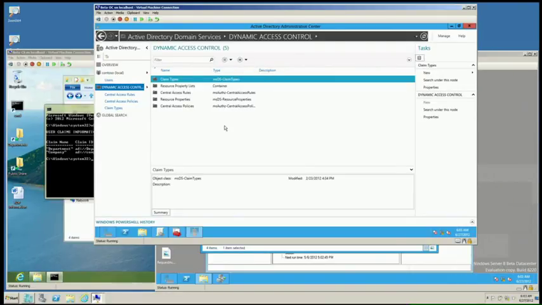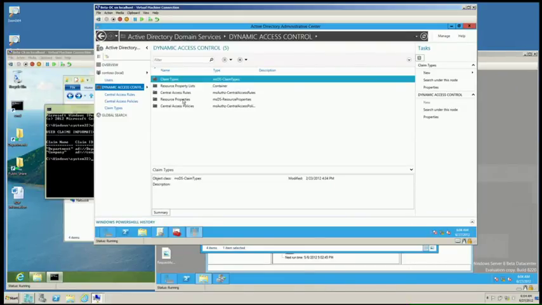So now we have a dynamic access control node in the Administrative Center, where various parts of this will show up. I'll go into a few of them in this demo, and I'll talk about more of them in the deep dive later. So first things first, we talked about classification properties earlier. Well, it's not only one server that tracks the impact of files, or the department of files. It's every server, or maybe most parts of an organization. So we realized we need to be able to define them globally for the organization.